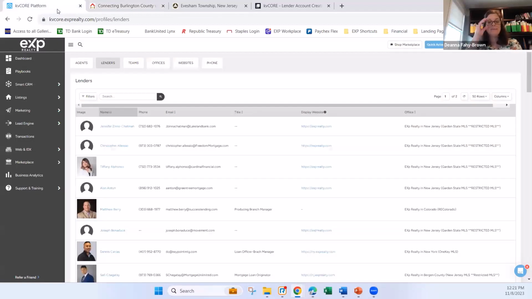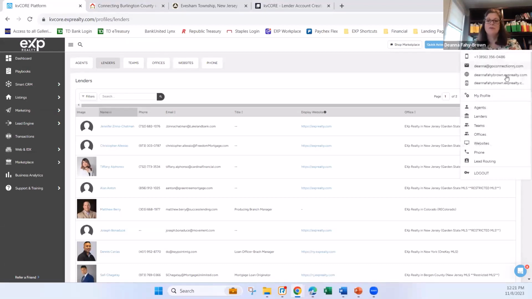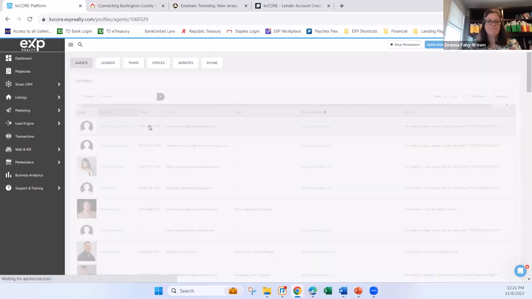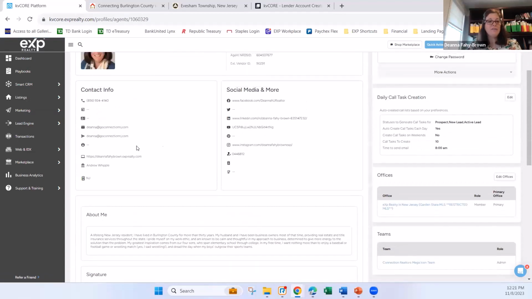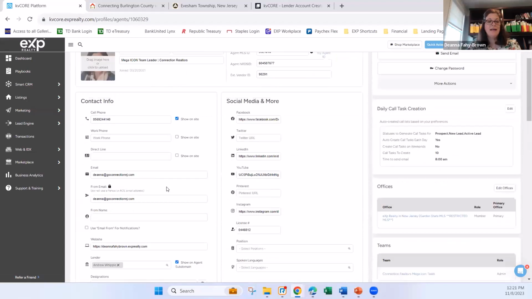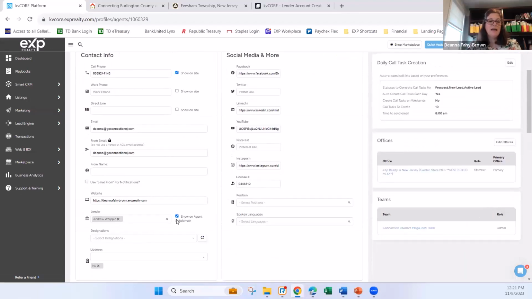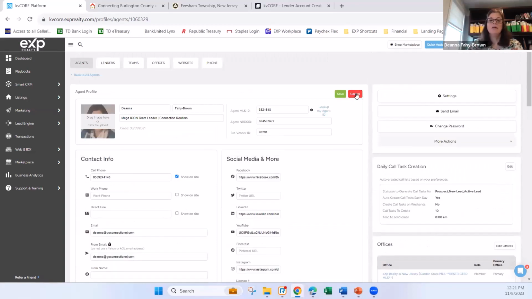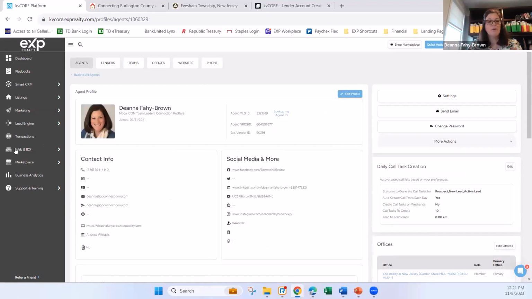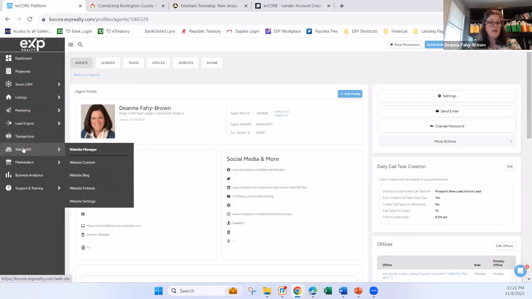So let's take a look at where we can make some of these decisions. We looked from our profile at how you can add the lender feature. Just as a reminder, click on your name, My Profile, and then under the contact information, you would simply edit it and identify your lender partner from the list. And again, super important, make sure that this box is checked, because if it's not, they will not appear on the finance tab on your site. Okay. For all of these other features and functions that we're talking about, you're going to spend time in the web and IDX section of your kvCore dashboard.